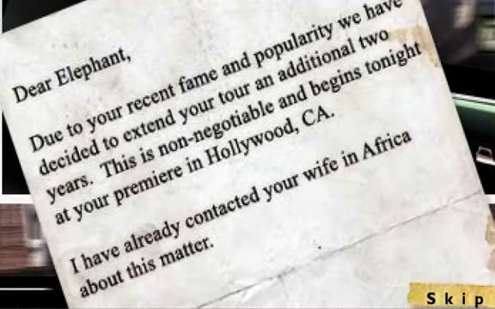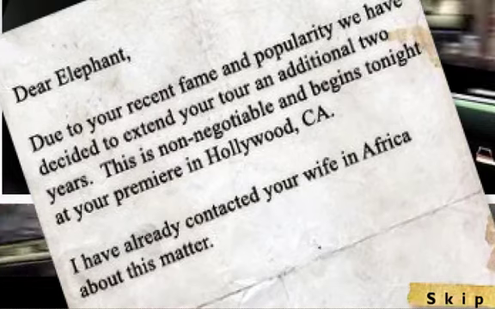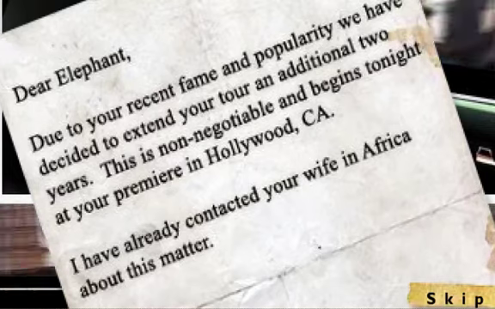Ooh, limo. Oh hey, it's a blue elephant. Dear Elephant, due to your recent fame and popularity, we have decided to extend your tour an additional 2 years. This is non-negotiable and begins tonight at your premiere in Hollywood, California. Aww, that's a girl elephant. In the Sahara Desert? I don't know. Aww, he's sad. No, it's Africa. So what's he gonna do? Look how famous he is. Everybody loves the blue elephant. Which is understandable. He's a bamf. Oh, he's angry. Come on.